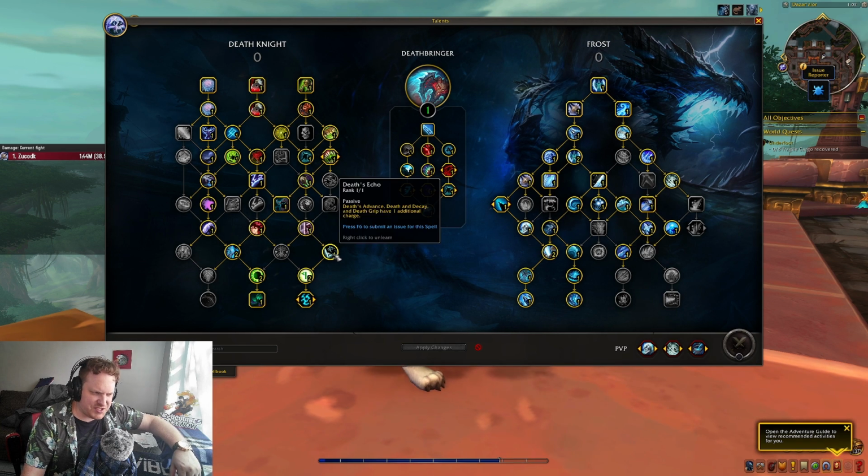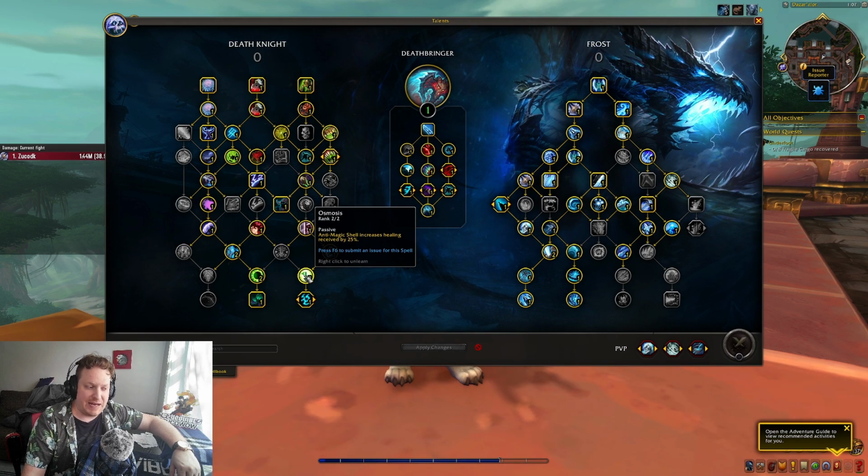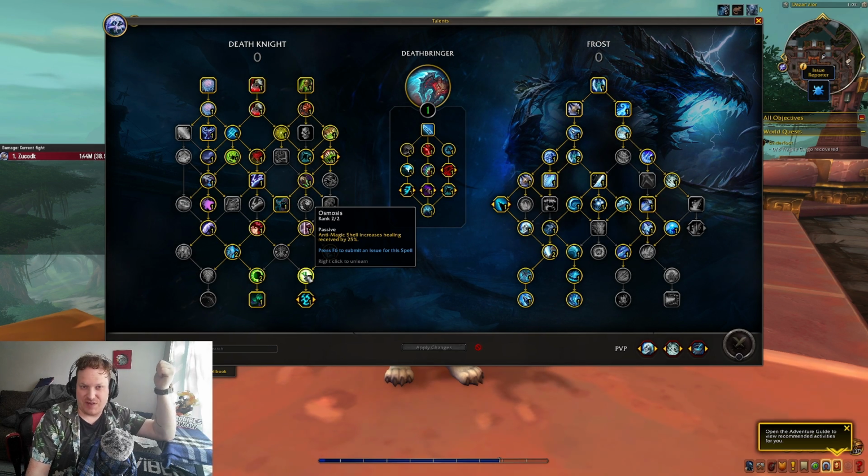Will of the Necropolis is still here, and then we've got Osmosis, which is a new node for Anti-Magic Shell. In the bottom right-hand corner, the capstones are all Anti-Magic Shell related. Anti-Magic Shell increases healing received by 25%. That's fine. I guess you could Death Strike, right, and get a lot of healing.